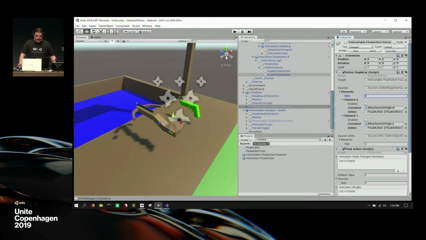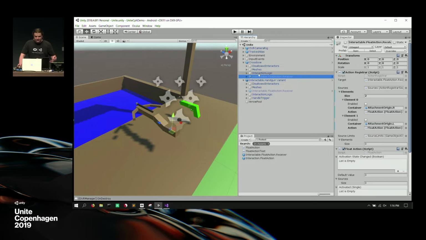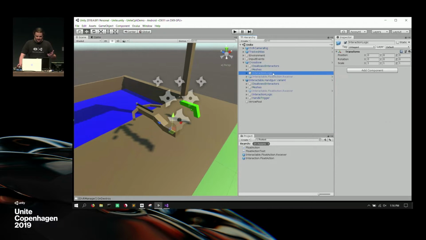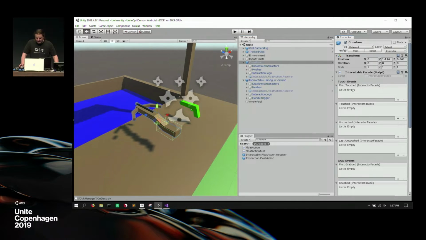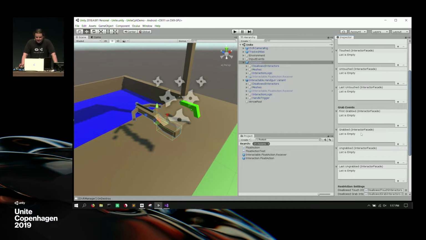So if we were to jump into VR now, we'd expect this to kind of work. It still wouldn't though, because this game object is disabled here, so none of these actions are actually going to go through it. So what we need to do is make sure that this game object is enabled on grab and disabled when it's no longer being grabbed. We could hook it up under this facade here where we have grabbed and ungrabbed, but these take the interactor facades, and I thought it might be a little more interesting to see where the grabbed and ungrabbed actions actually originate from. So the game object is called automated output primary grab action, quite a mouthful.